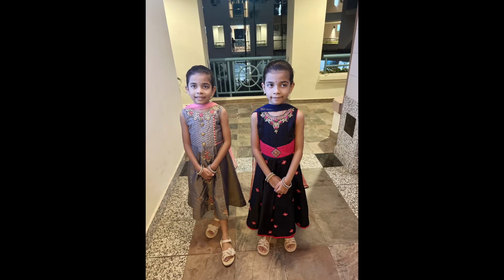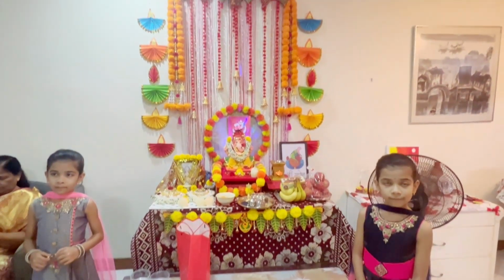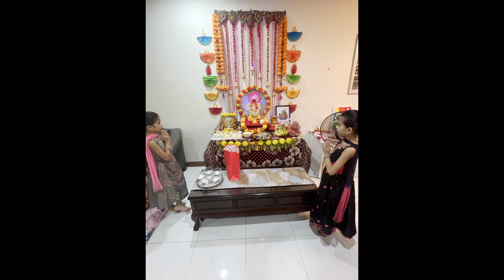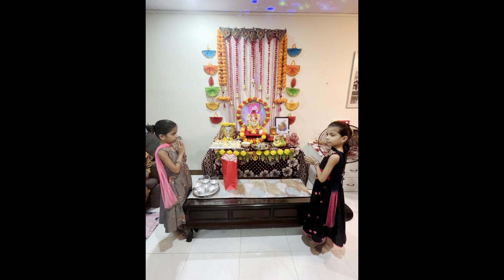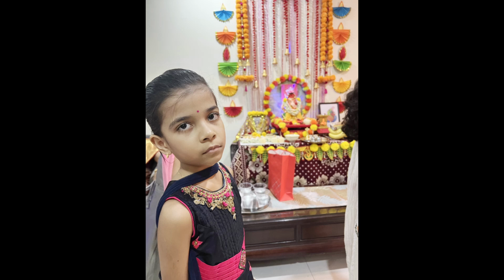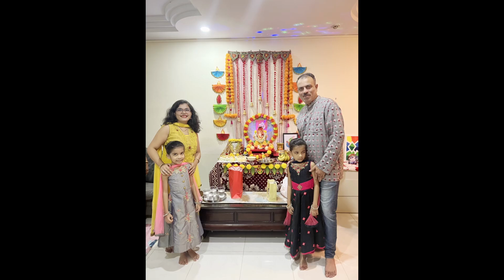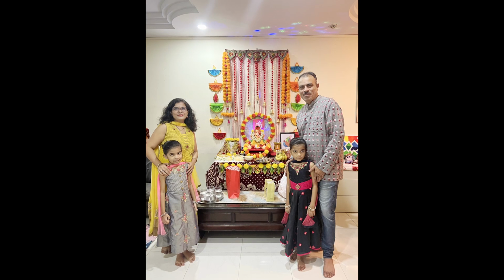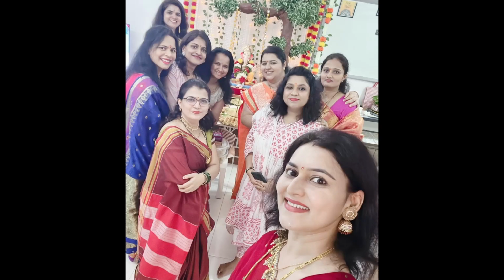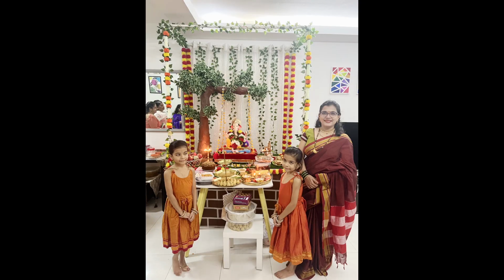Also in my same condo we have visited the Ganapati celebration at my friends' houses. This is the first Ganapati Bappa. This one is Ashwini's Ganapati Bappa which we have visited. And the second Ganapati Bappa is Priyanka's Ganapati Bappa. We have taken the blessings of Ganapati Bappa along with the family.